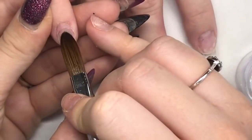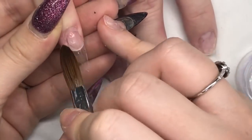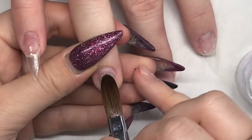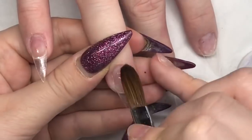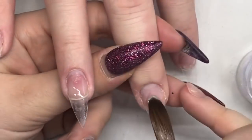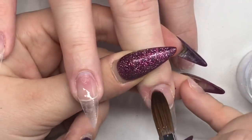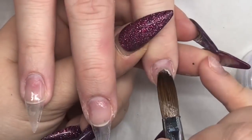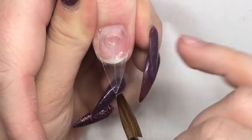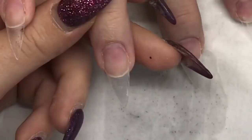So in this video I'm going to be showing you a pink and white Christmassy design. I've already applied my CJP square tips, I've done all my natural nail prep, and then I'm coming in with a base layer of CJP crystal glass using my CJP Big Boy brush and the Ultra Adhesive Monomer, my go-to products that I use in every set.